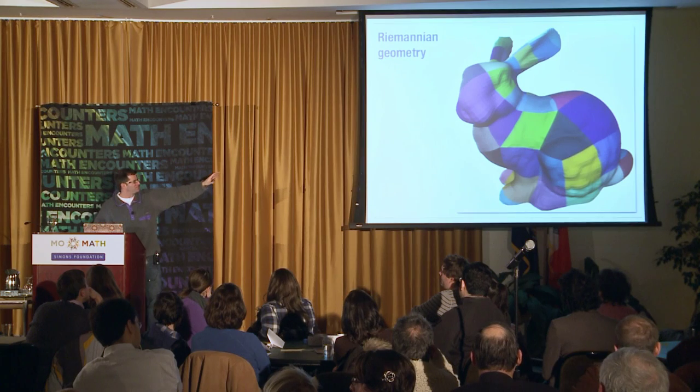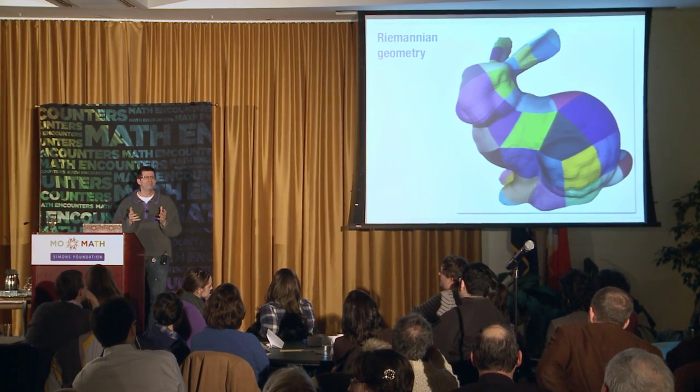You might ask, does this only work for bunnies? Yes, no, this is where computer graphics enters the picture. This relies on very sophisticated algorithms that I did not implement. So I was forced to rely on the data sets provided by other people who had done the very complicated academic work to be able to divide this bunny into squares in a clean way. I don't know how to do that. It's a technique called mesh parameterization. So I just begged people to give me their parameterized meshes. And it turns out that one 3D model that is used all over the place in computer graphics research is this bunny. It's just a historical accident. Someone at Stanford decades ago, was it at Stanford? Yeah, Stanford bunny. Someone at Stanford decades ago had this little statue, a little garden ornament of a rabbit. And had an early 3D scanner and made a 3D scan of the rabbit. And it's been used ever since in computer graphics.